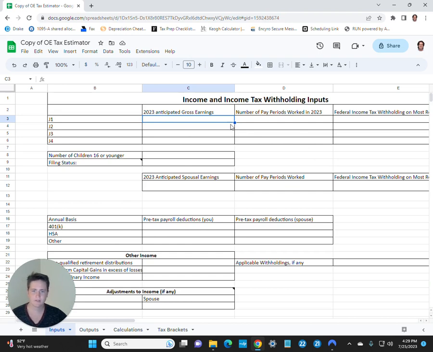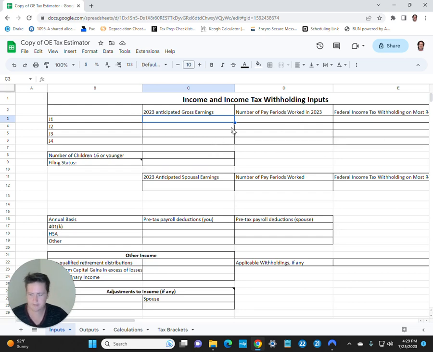Here's a quick little tutorial on how to use my overemployed tax estimator. Just a quick disclaimer that these estimations are not entirely accurate. The calculator cannot account for self-employment income in its current state, so any 1099 corp to corp roles that you may have shouldn't go on here, and you should probably consult a tax professional like myself to get an accurate understanding of what your tax liability will be.